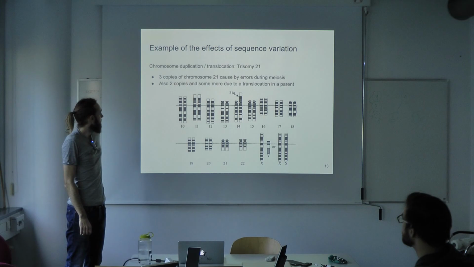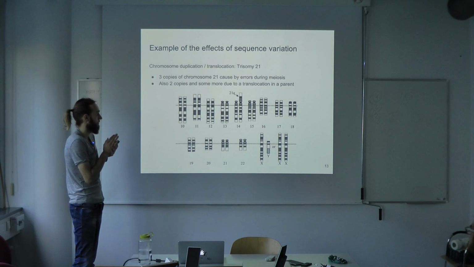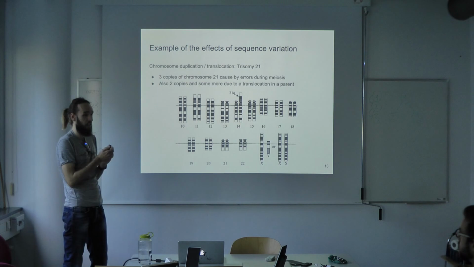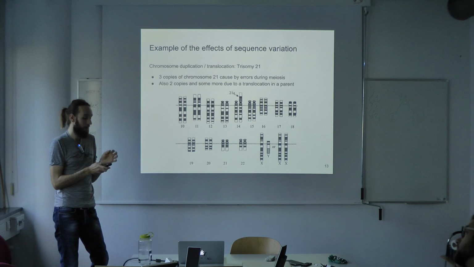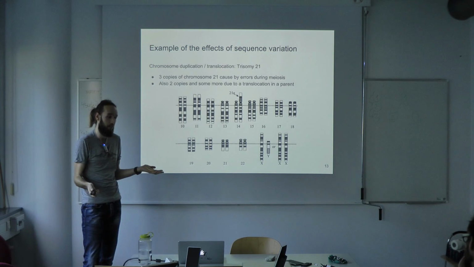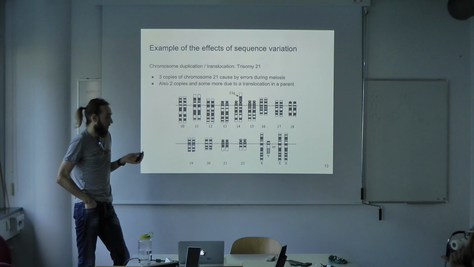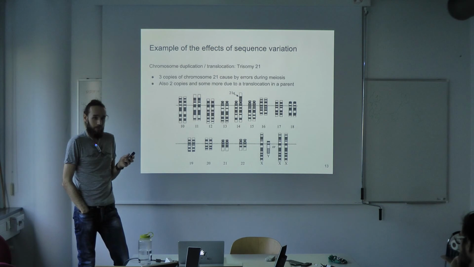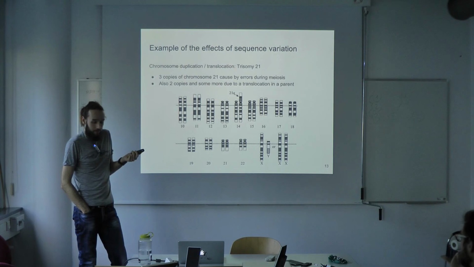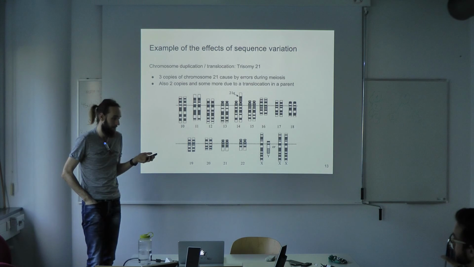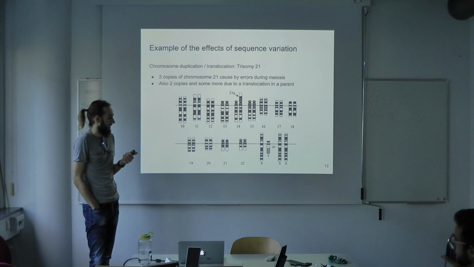Okay, and then one thing for a huge change on the level of chromosomes, trisomy 21, you're probably aware of, or also called Down syndrome. I talked about translocation, so there are different ways you can get this. One, the problem is that there are three copies of chromosome 21, and that has a huge effect on the organism because it completely messes up regulation. You suddenly have three copies of the gene, and this doesn't work at all. You can have trisomies on any chromosome, technically. This is just an error during cell division, and with most trisomies the individuals don't even get born because it has such a large effect. 21 is the one which is kind of tolerable, apparently, in terms of regulation.